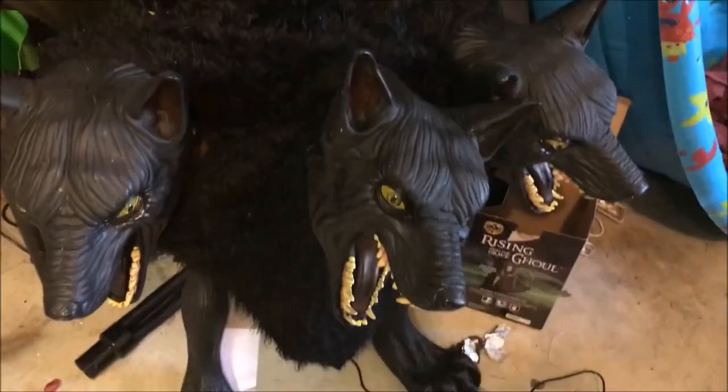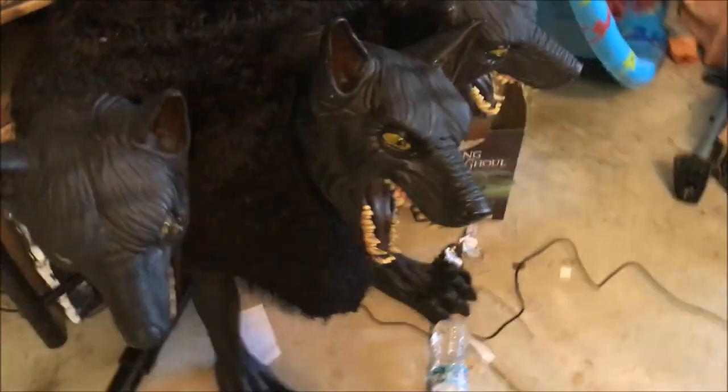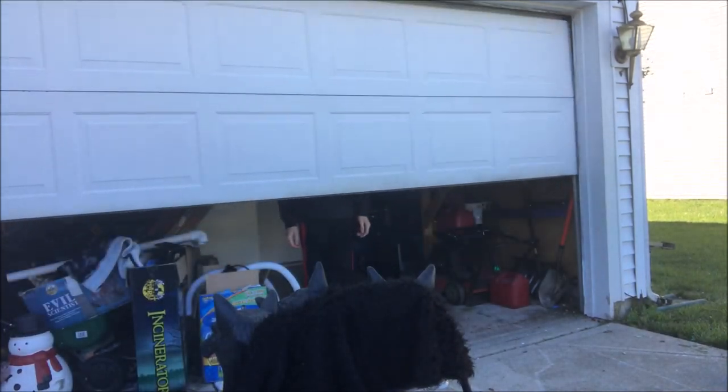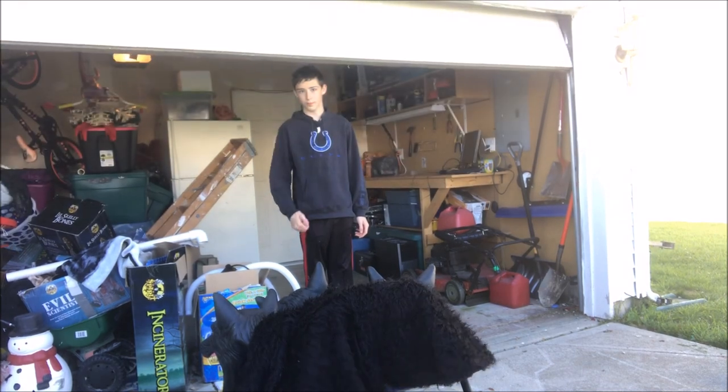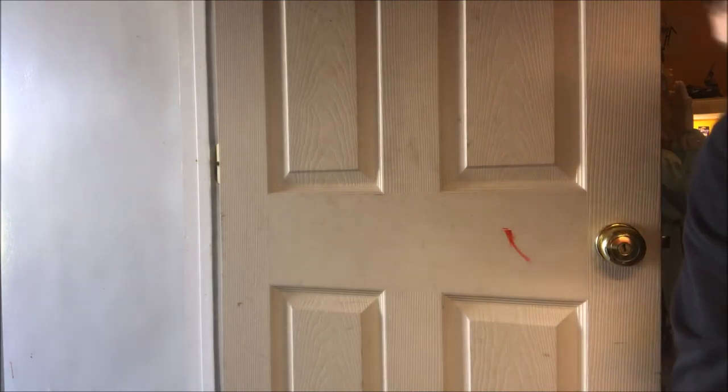He's kind of fragile because one of his heads broke off so I had to duct tape it. Unfortunately I can't record me bringing him home, but you'll see him at home in just a minute. There he is, getting ready to open up the garage and come on in. One thing I really like about bringing props back to my house from somewhere else is that I get a lot of attention through the streets. Oh boy, this thing is heavy.